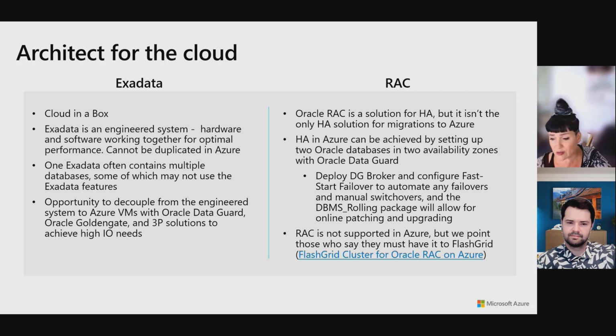We use a lot of fast start failover. We use the DG broker and the observer to be able to automate a lot of that. Most of our connections actually know what database is up and running through the observers. We architect our solutions at customers that are going from on-prem into the cloud. They will have a DataGuard secondary, and they're able to use GoldenGate to keep it in sync until they're ready to fail over. We may use Far Sync to go from one region to another region on the other side of the planet to make sure of that high availability, depending on their configuration for their standbys, no matter if they're looking at, this is my HA secondary in a different availability zone versus a standby that's sitting on the other side of the planet that's set for maximum protection. Those are extremely crucial to us, that we architect for the cloud, not for how they've always run their workloads.